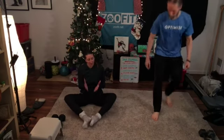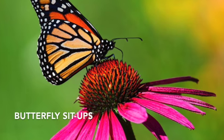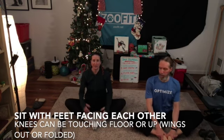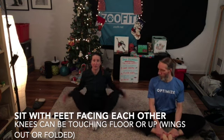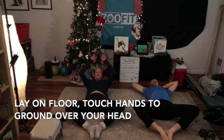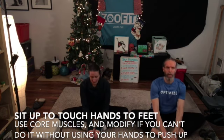All right, guys, our third station in our circuit, our butterfly sit up. So I'm going to be in a butterfly position. My feet are touching each other and my knees are as close to the floor as possible. And if you need to keep your knees up, that's perfectly okay. Butterflies flap their wings. Whatever is your butterfly is perfect for you. But this is where we're trying to get our knees as close to the ground as you can. We're going to come all the way down to the floor, bring our hands overhead to touch the ground, and then we're going to sit up and touch your toes.